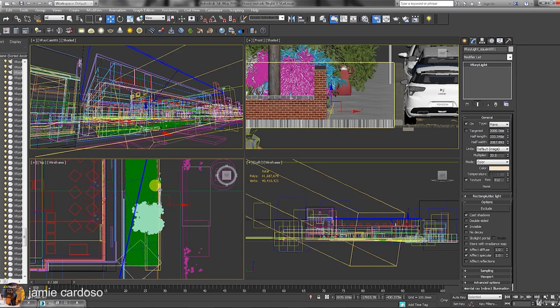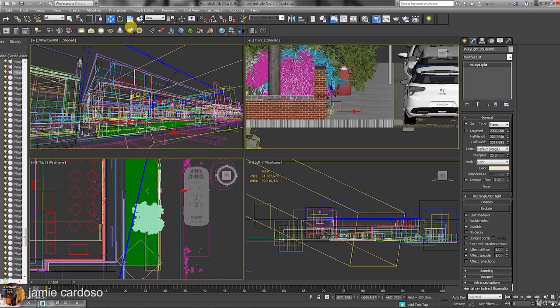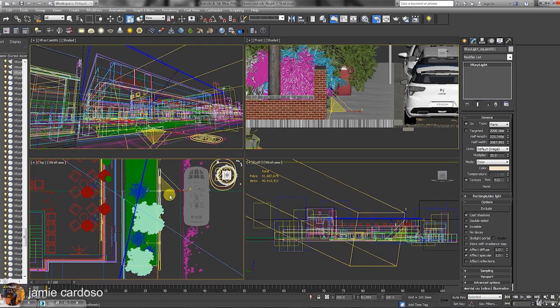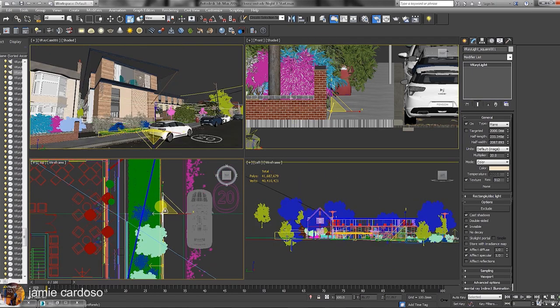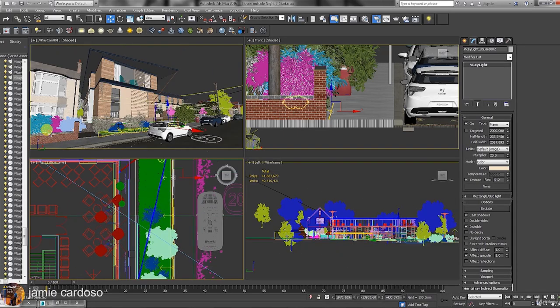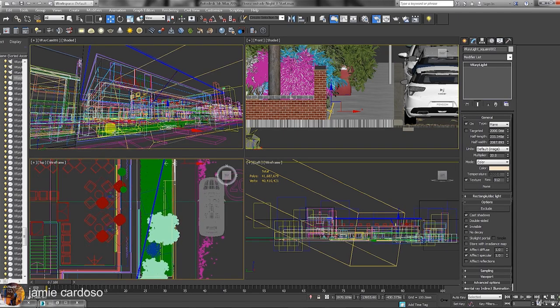Instances can also be scaled without affecting other objects in the scene by simply using the scale from the toolbar. Once all the lights have been created, do another quick test render.